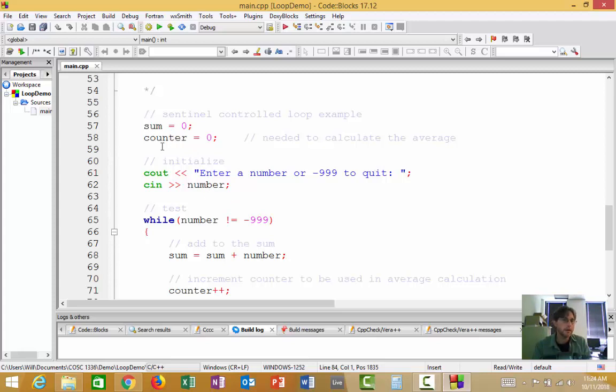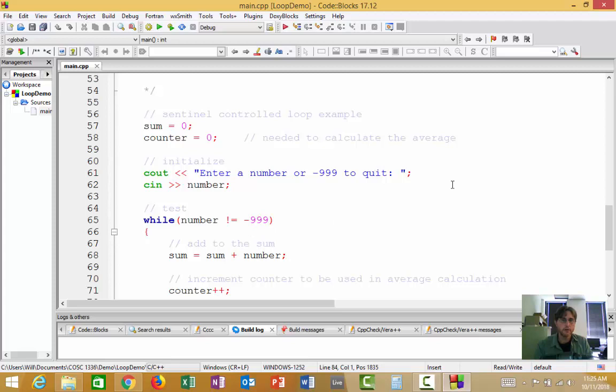Here we still have a sum and a counter, but we need the counter in order to know how many numbers we end up with in our sum, so that we can calculate the average afterwards, right? So here's your initialization. Get the first number. Enter a number or -999 to quit. We input that.